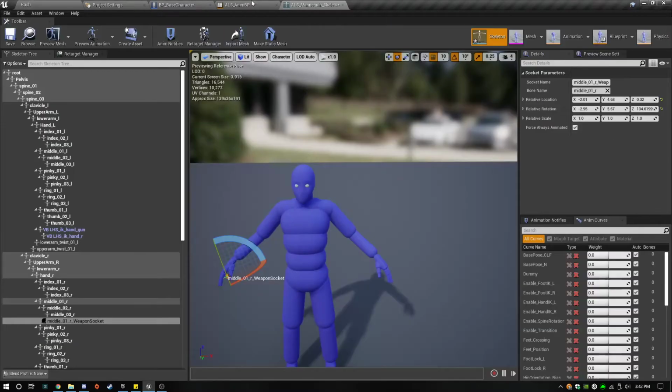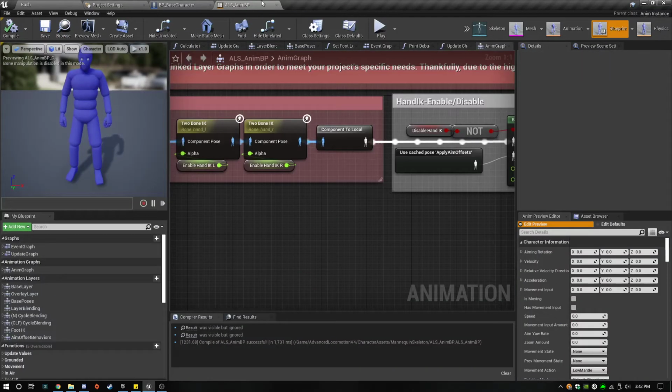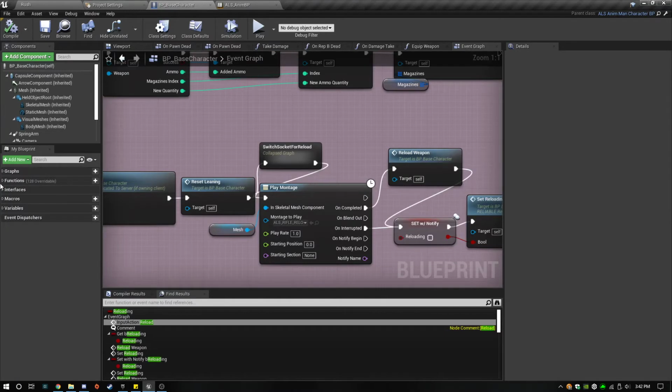Okay, so that does work. So let's keep going with this silly way of doing things.